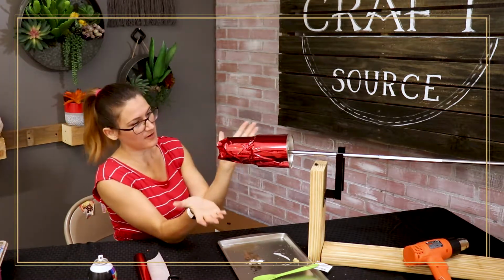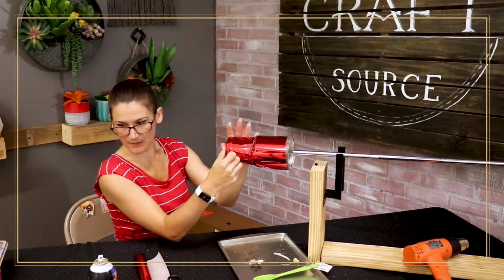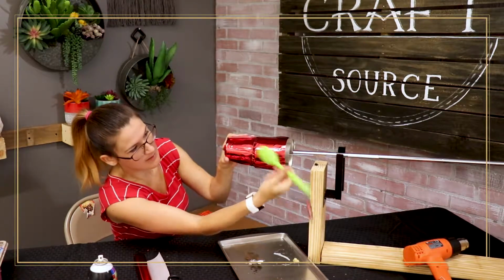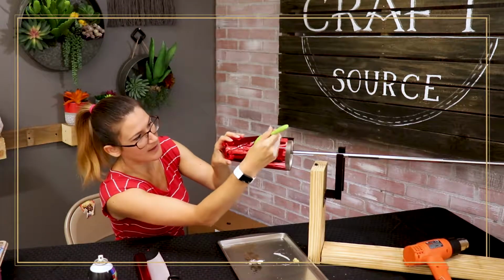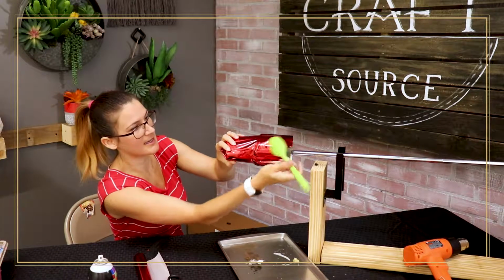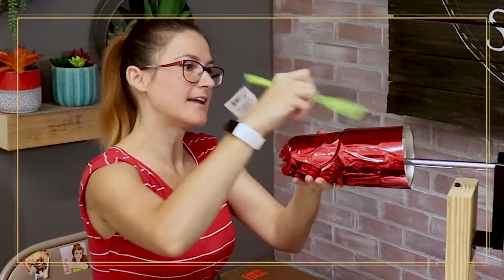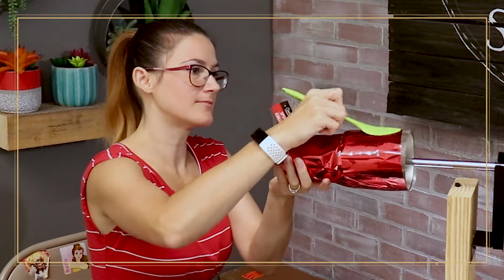You can just go with your hands and push it down on there, or if you have a squeegee or something that you'd like to use to flatten it out, you could use that. So like this silicone brush, for example, I just want to try to make sure that I have the foil touching as much of the tumbler as I can get. And then we're just going to let that dry for a little bit before we remove it.